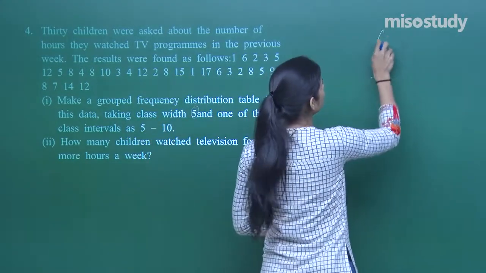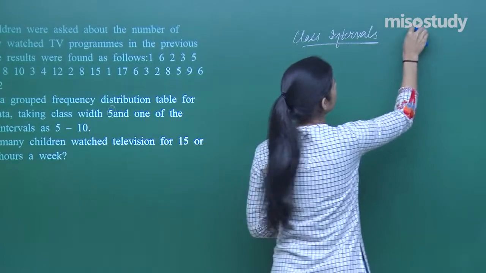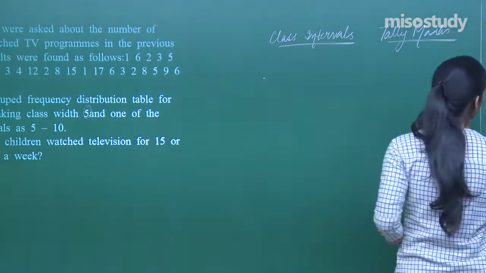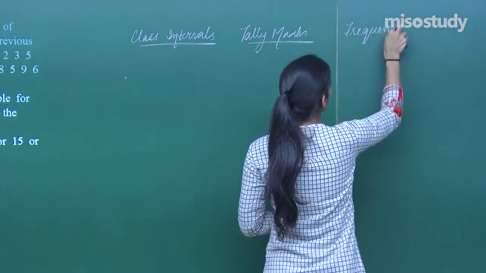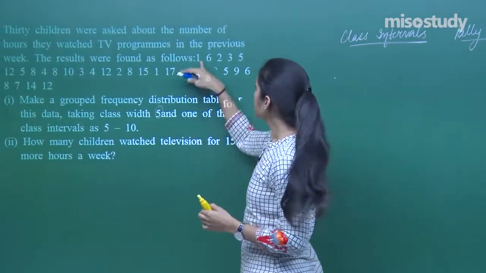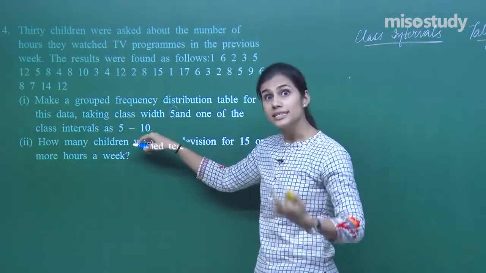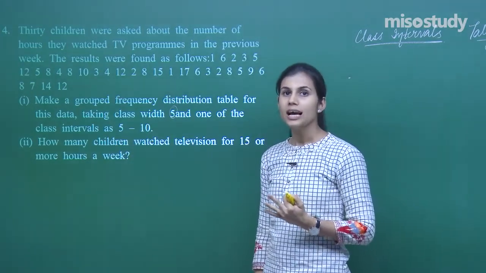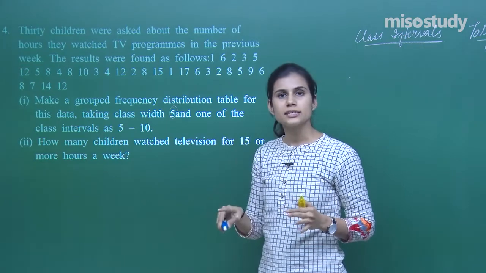So we are going to first of all talk about class intervals. The next column is of tally marks, and the third column is of respective frequency. Okay. Now see, if you look at the data, the minimum number of hours is 1, right? That means I cannot keep 5 to 10 as my first class interval because there are hours less than 5 as well. So let me begin from 0 to 5. If I take 0 to 5 as my first class interval, I will actually be considering the values 0, 1, 2, 3 and 4. 5 will be excluded because the next class interval will be 5 to 10.